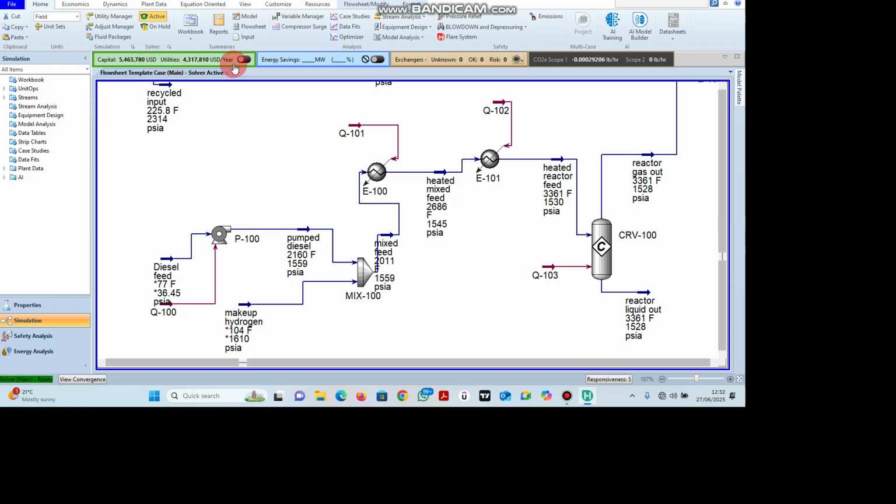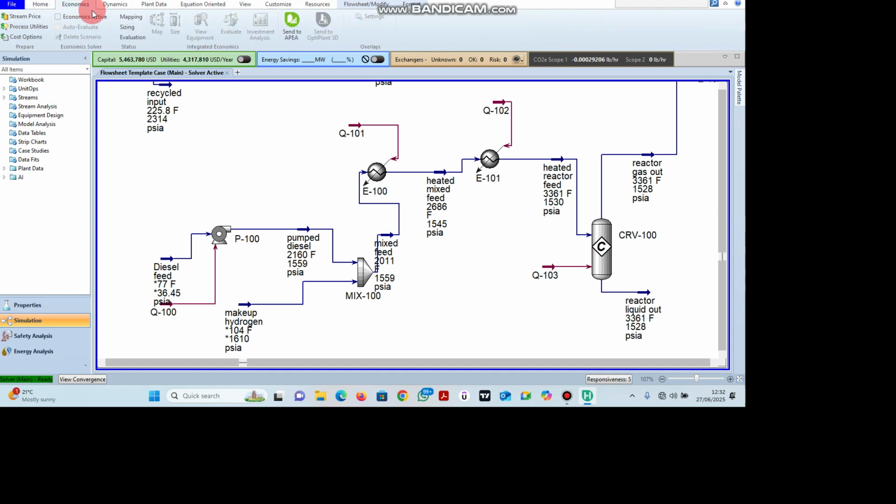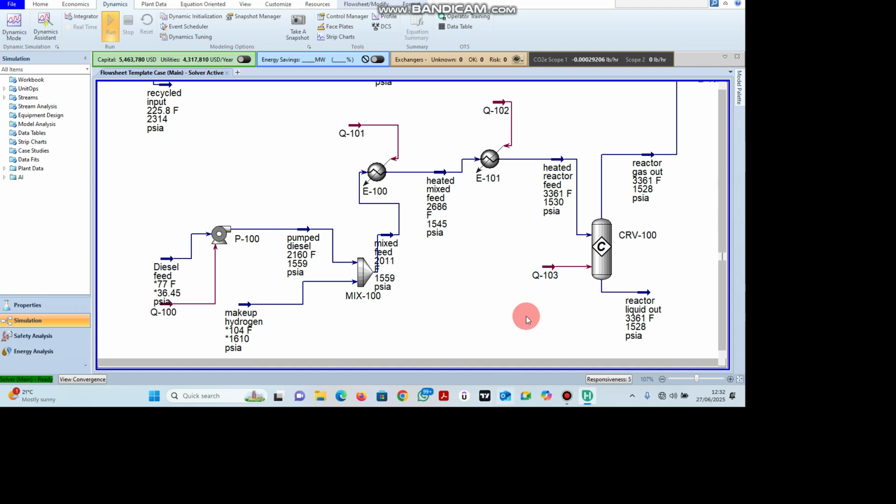Here you have capital. This is just calculating energy based on the cost. Each equipment you put here, the cost of the equipment moves up this way. So for this particular process it's around 5 million USD, and you don't need anything here in economics, except if you're doing an economic evaluation. Here in dynamics, this is where I can set it to manual, but I don't want it in manual. That's why I like 14. It calculates everything for you as you go.